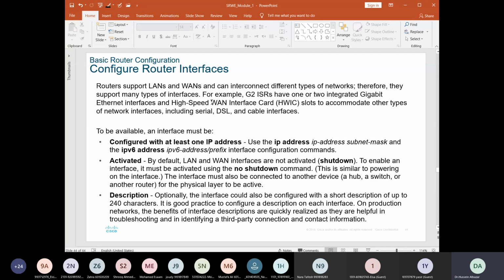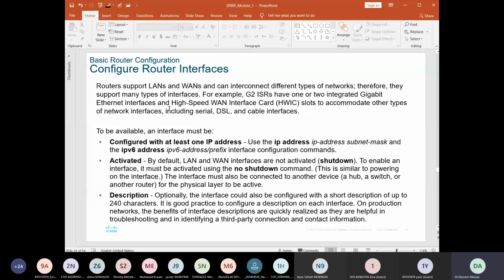Any router interface, regardless of its type, LAN, WAN, DSL, high-speed WAN interface card, should be configured with at least one IP address. So we use an IPv4 address with the subnet mask, and an IPv6 address with the address and the prefix in case of IPv6 configuration. Now, it should be activated.